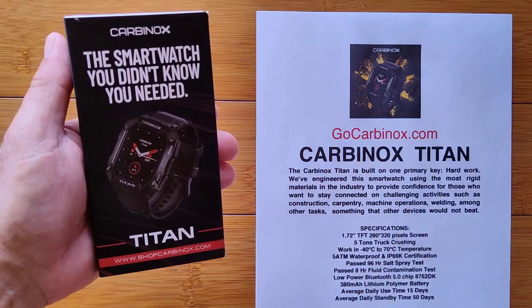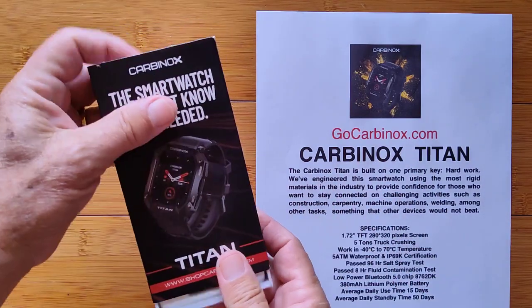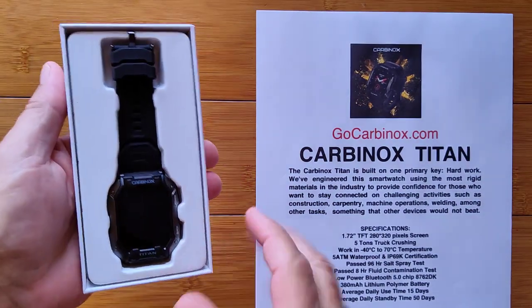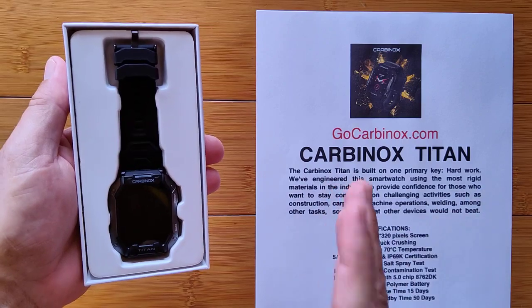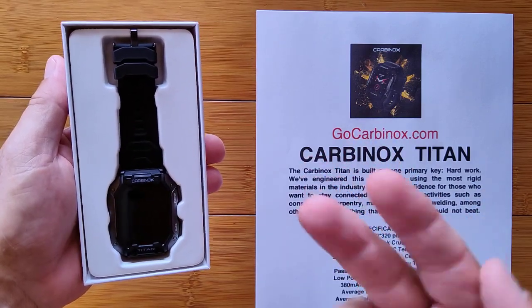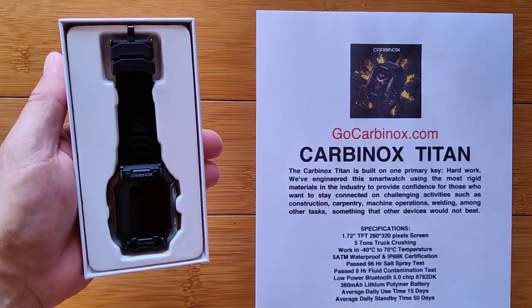Hey, go Carbinox! This is the Carbinox Titan. We've already unboxed and reviewed this one for you, but we didn't go into a lot of detail about how you can set it up when you first get it to give it extra long battery life, to protect it, and to make sure your investment can last for a long time. That's the purpose of this video.